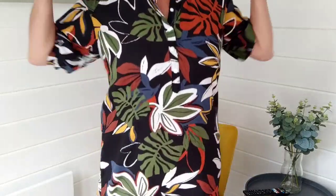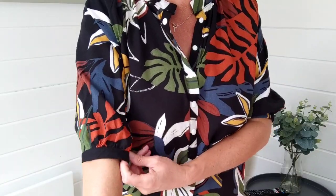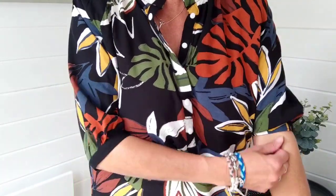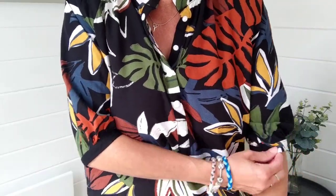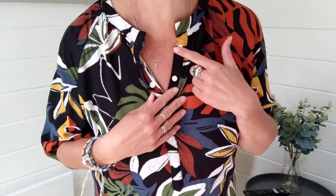So this is the Olivia dress, and you can see here that it's got a very similar style collar on the top there, and then the similarity with the Frieda blouse in general is the sleeves here with a little cuff on it. It was just feeling a bit uncomfortable. I'm not sure why. I think I maybe have put it on differently. That's right, it's right now.